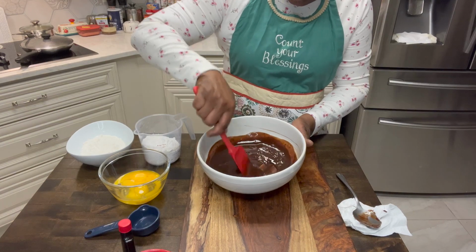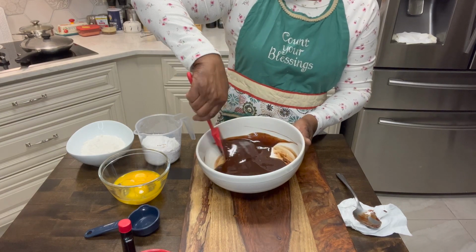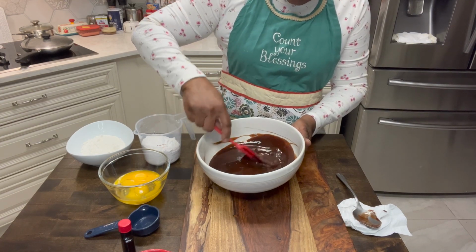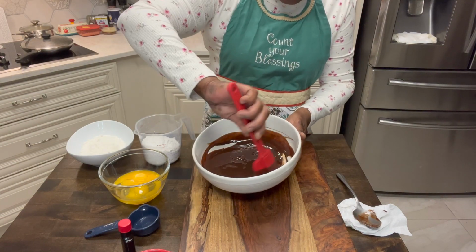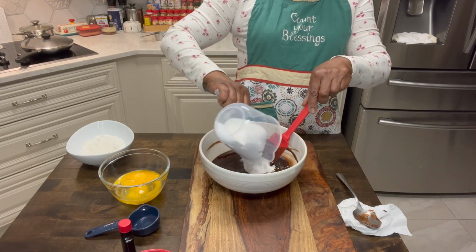Some of those chips are still being a little stubborn. They're not done. Corinne, they aren't done. Okay. My daughter has something in the oven she's waiting on. Okay, so that's melted good, okay? So now we're gonna take and we're gonna add in, isn't that beautiful chocolate?